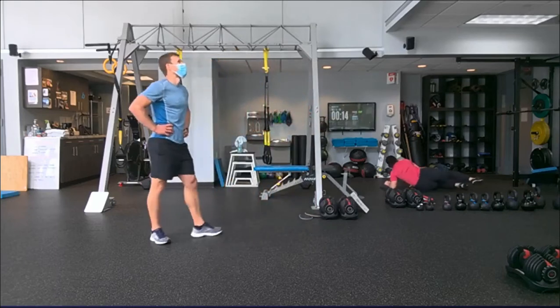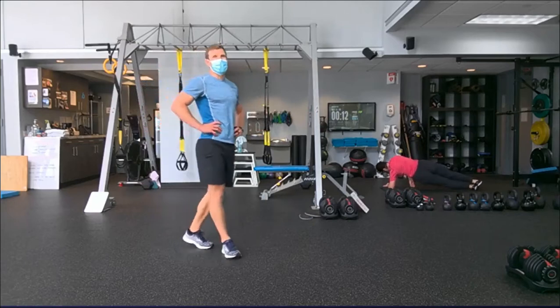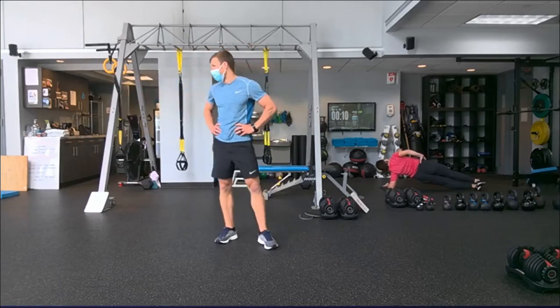15 seconds out after the side plank push up with rotation.